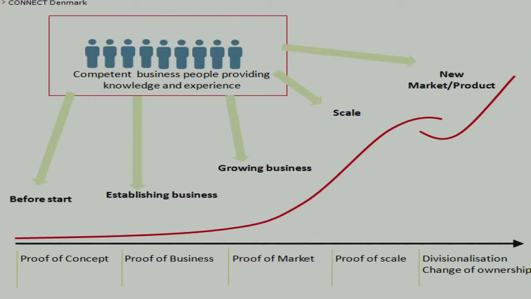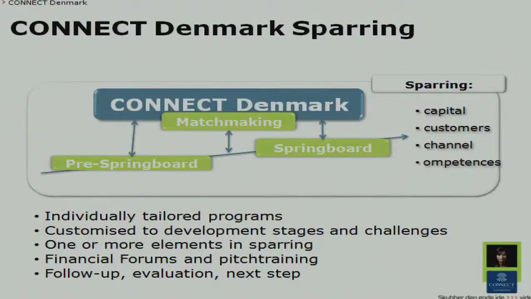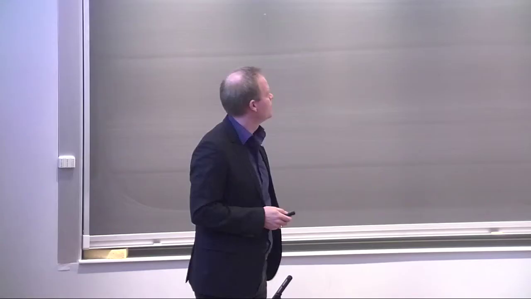What Connect does is at different stages of a company's development, we work with the company to gain insight into the commercial potential. Depending on where you start from, before launch up until you launch a new market or product, we provide network and business people to come and validate your ideas and bring you forward in terms of market insight — maybe acting as board members, advisors, or whatever it might be. We have tailored programs depending on the company — all companies are different with different challenges — so we take a starting point with the individual company and move from there.